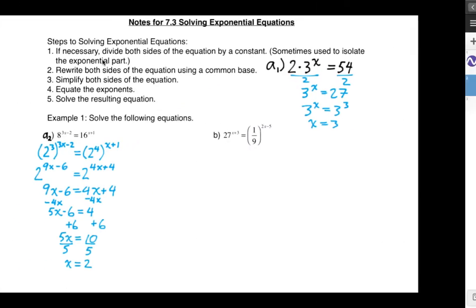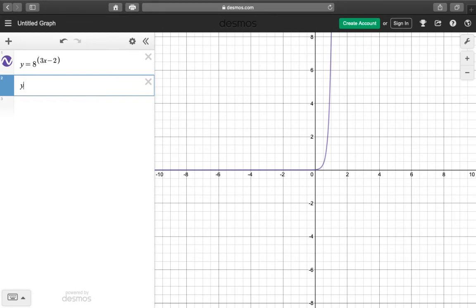Now I'm going to take a look at the other side. It was 16 to the x plus 1. So I'm going to go y equals 16 to the x. Now I bet it's going to boot me out of the exponent. Yeah, it does. So if you're doing this in Desmos, take a look, put it in brackets, because otherwise you may not get the function that you're looking for. So I want to equate these two things, and I can see that we don't have a solution here.